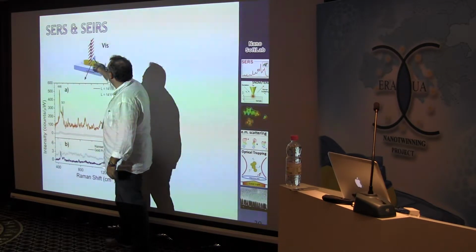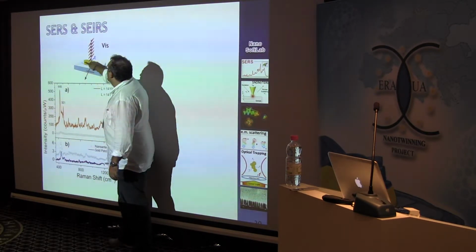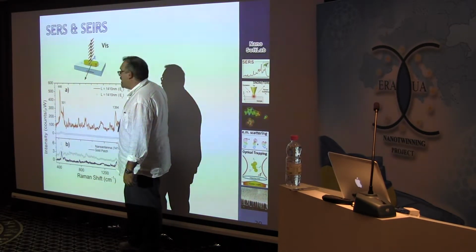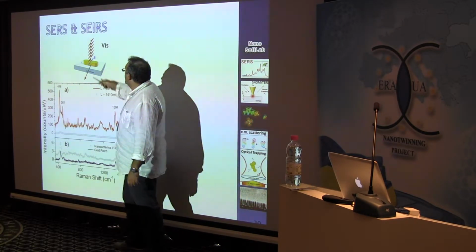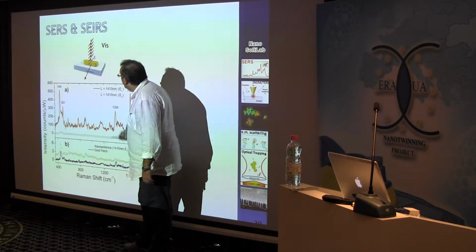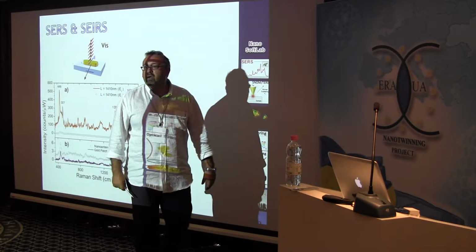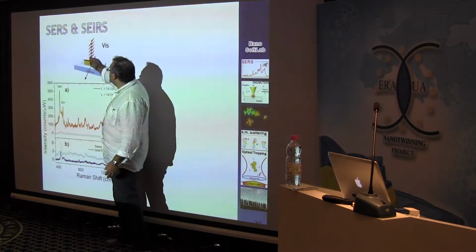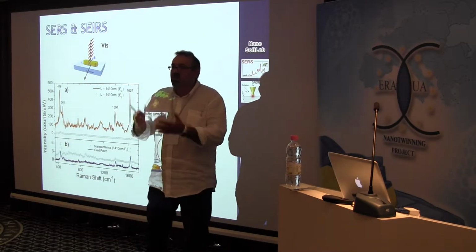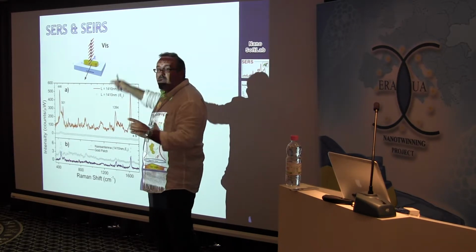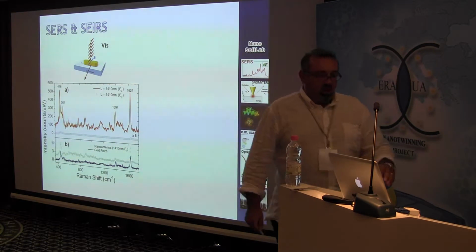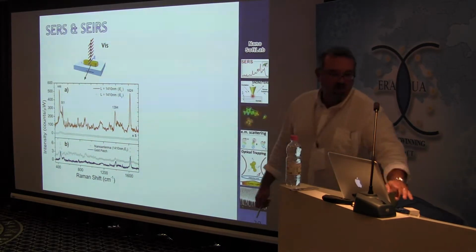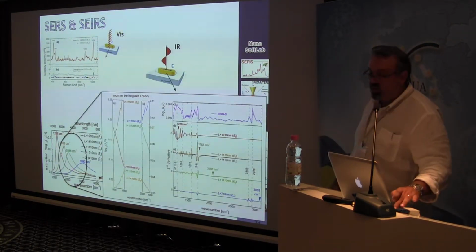As a cross-check, of course, you switch the polarization by 90 degrees. You excite with the same wavelength, but with polarization like this, and you get almost nothing. What I'm saying is that this signal is basically the same as the one we get if we deposit the molecule on a flat gold surface. So it means that the nanoantenna is not enhancing if the polarization is like this. And of course, this happens because the localized surface plasmon is not in the visible, but in the infrared. So, exploiting the short axis resonance, we can do SERS. Exploiting the long axis resonance, we can do SEIRA.